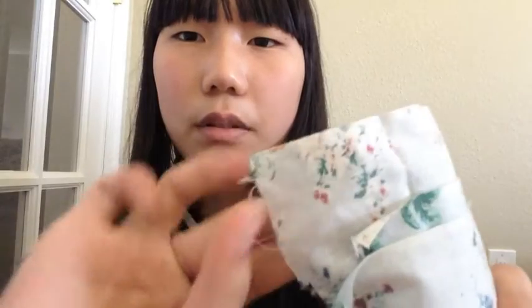And I picked up another floral print, and this is my last floral print, thank God. And it has these roses on it. This one is a very lightweight fabric. I think it's a quilting cotton. So I might have to line this. I think I will actually. And it's also quite a bit see-through, so you can see my finger come through here.